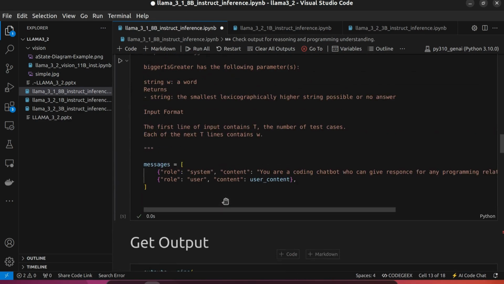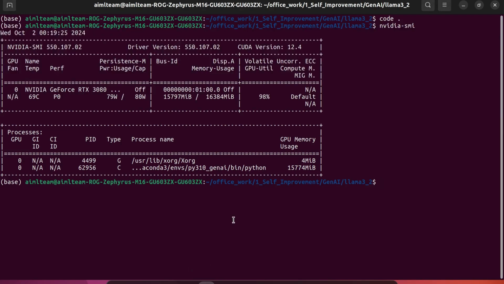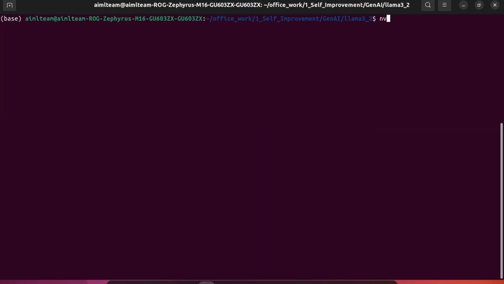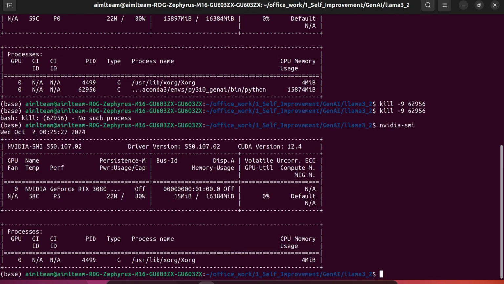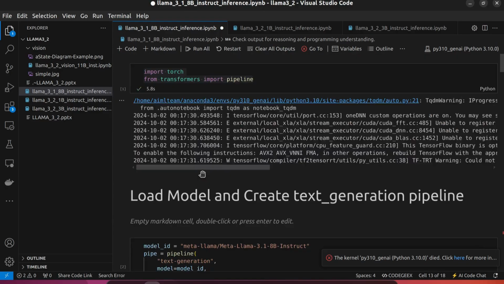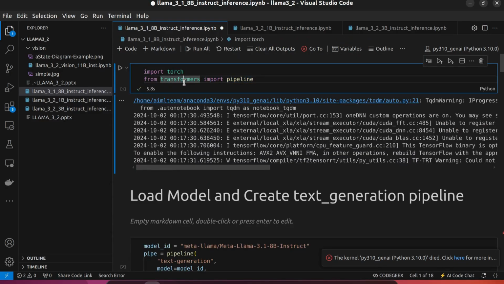Okay, one minute, some issue is there. I need to kill this process. Okay, now the memory got freed, so I will just run through this.